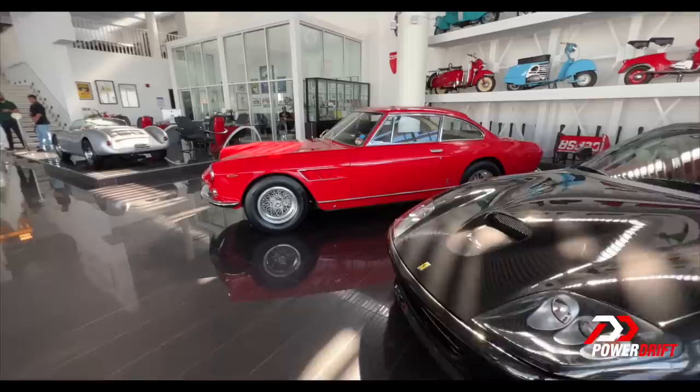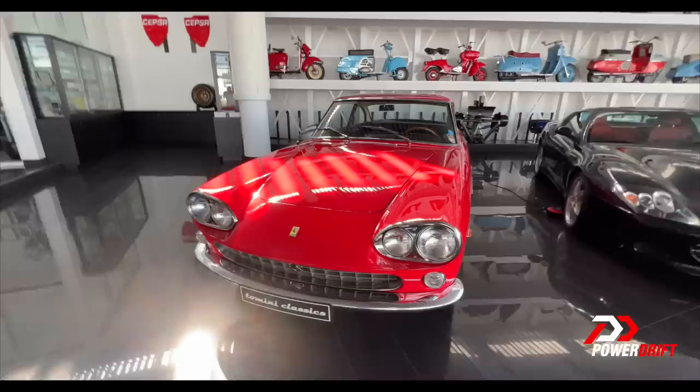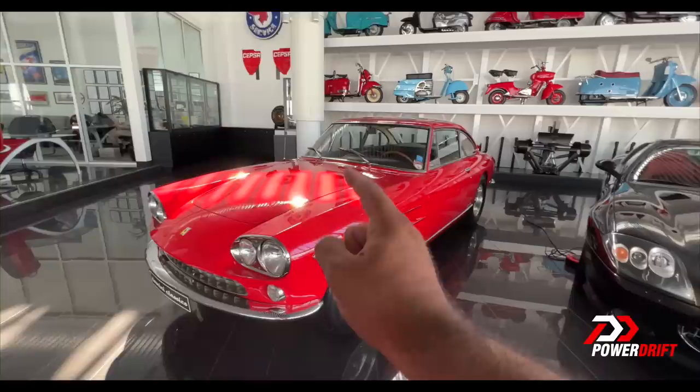But this is what I'd have out of everything here — this is a Ferrari 330. And this is important, because not only is this a beautiful looking car, this is what Enzo Ferrari drove until he passed away. This is his favourite car, this is what he drove to work every day. Look at my reaction — this is achingly beautiful. I've never seen a 330 in real life. It looks even better in person.